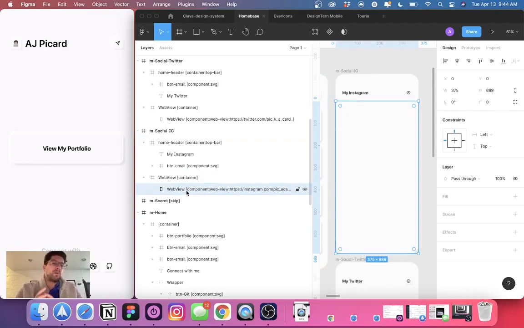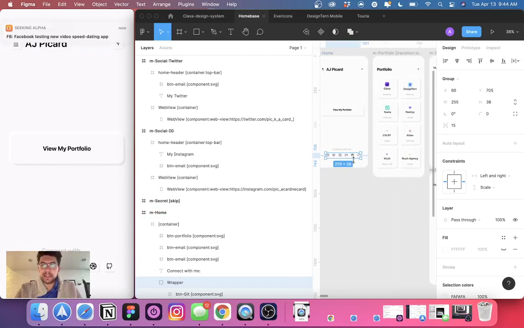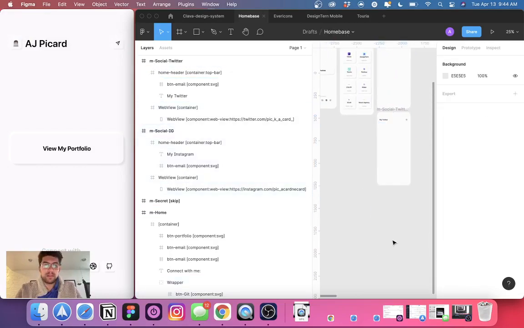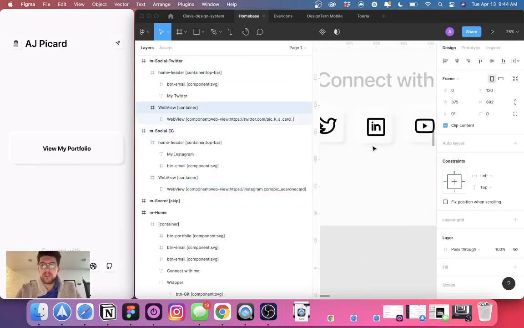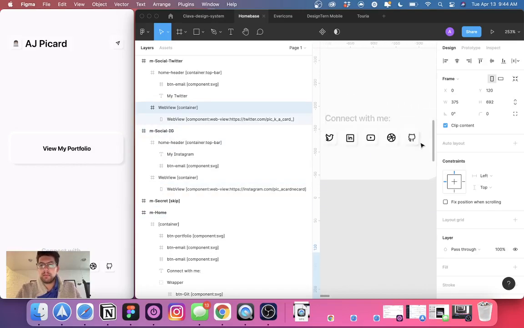A web view is where you can put a URL in this spot, and it opens it up right in the app. So I have multiple links here, clearly, and there are multiple ways you can pull these links. For you guys, I just think the easiest way is to create pages. I think there's 6 icons here. I'm going to add a 7th because I have a TikTok, so I'm going to add 7 more pages. I have an Instagram page, a Twitter page, and then I'm going to need a YouTube page, a LinkedIn page, a Dribbble page, a GitHub page, and then a TikTok page.